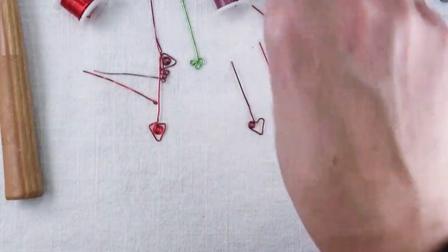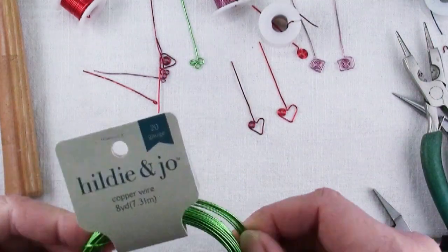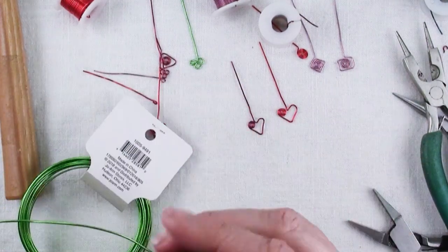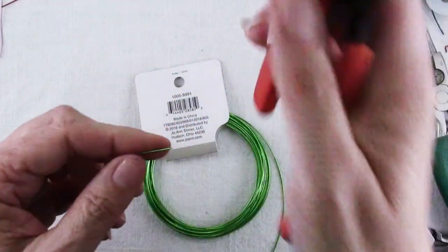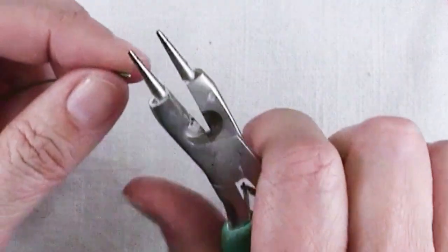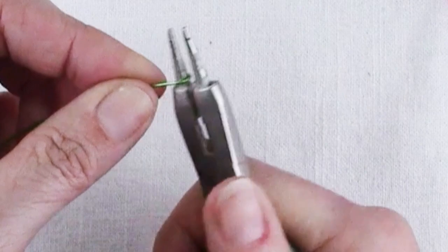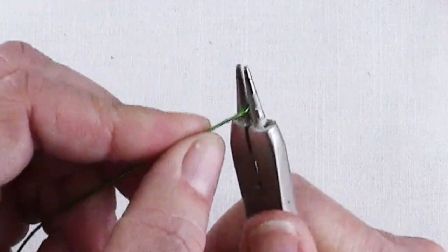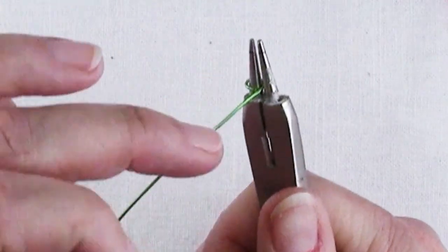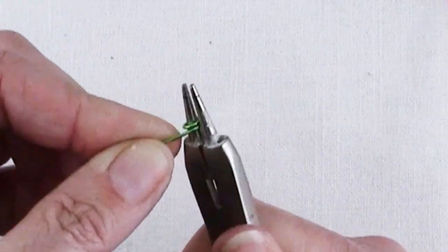Now this last one is one of my favorites. I'm going to make this one with 20 gauge just because I love how it looks. If you make this with anything heavier, you may find it to be kind of tricky. And this is another one that's good to work from the spool to begin with. So start with a clean cut wire and your round nose pliers, and you're going to start around near the thicker part of your round nose pliers, and you just want to coil around, and when it comes back around, make sure that you're sending that end towards the narrow part, and just keep coiling in the same spot.